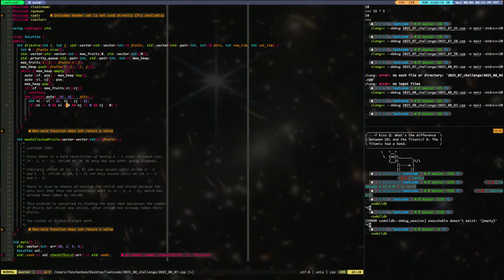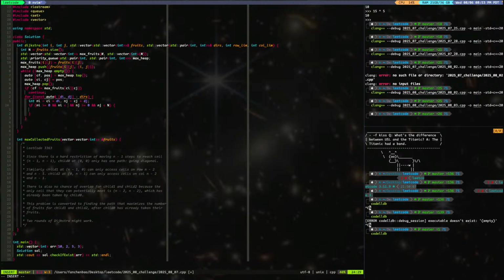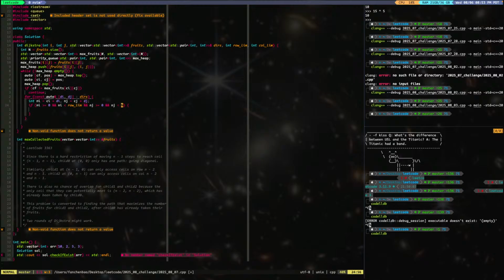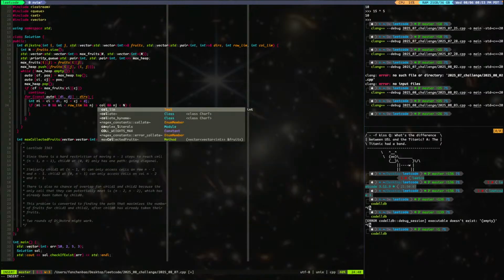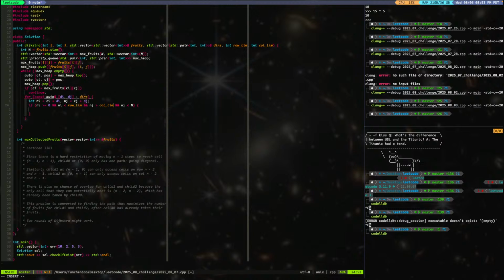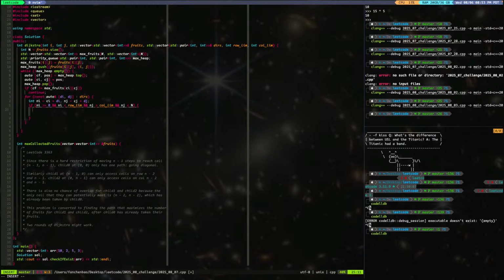So this, and then next i has to be smaller than row limit. And this has to be smaller than, and j is not going to be larger than column limit, because we hold on to those two. Okay, so this is what we can do.